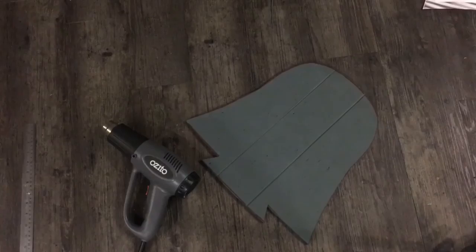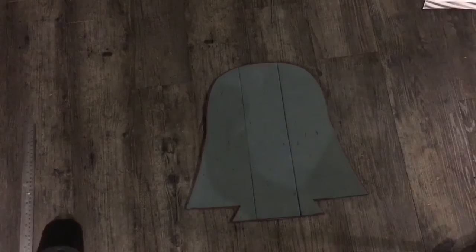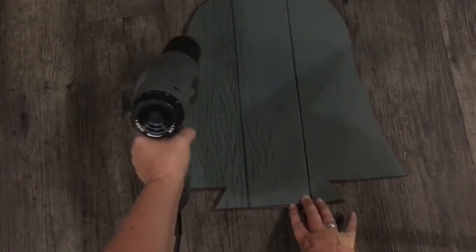This thing's called a heat gun and it gets super, super hot. Come a bit closer so you can see. You want to stand behind me? Let's see if we can make this look like wood. Can I take a hair dryer? You don't want to dry your hair with it, but it's super hot. You're going to do this.